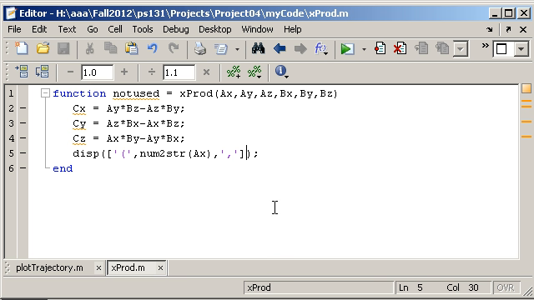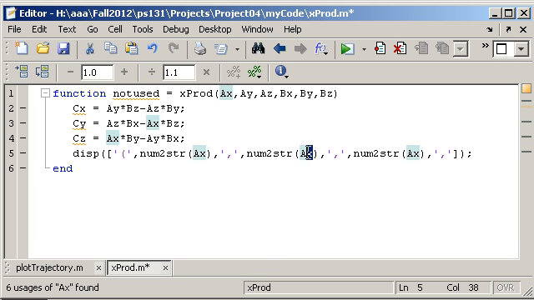And let's print some more. Control C. I'm going to try to just put this down twice. Then call that AY and AZ.